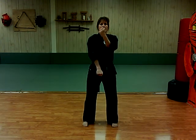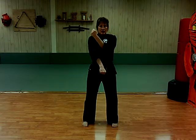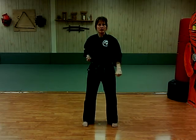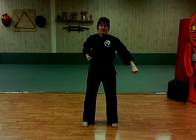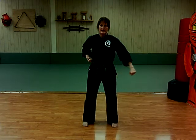So to put this together, I squeeze the elbows together, the top hand comes down, the other hand withdraws to chamber. My block should end up just outside my hip. As you can see, it did. It's not out here to the side. So when you look at yourself in the mirror, if you have this big gap between your hand and your hip, close that gap, bring your hand in so it's just outside of your hip. That's all you need. You don't need to push the attack way over there, okay?